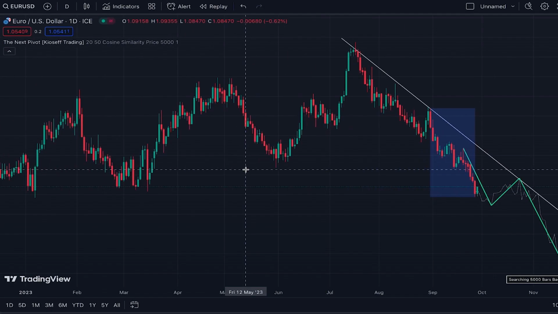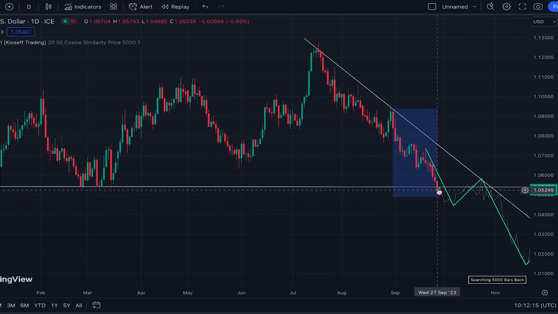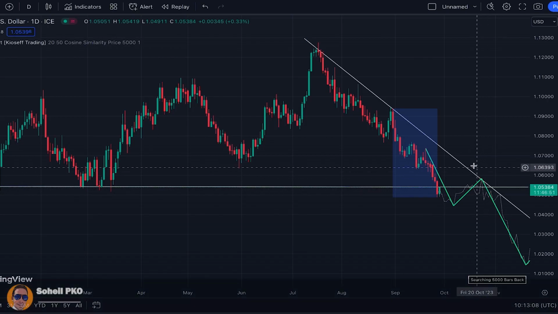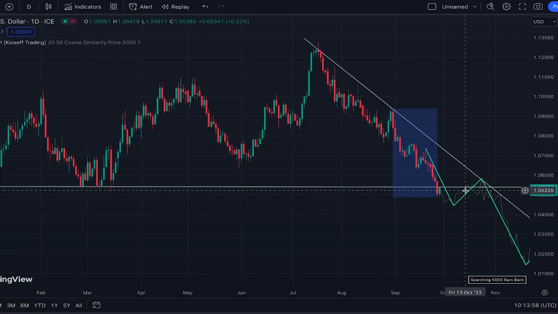Besides this downtrend line, we have also a support level here at this level, and you can see that here the support level is broken, so it becomes a resistance level for the future price action if the price doesn't turn up right away here. So here around this zone we have a strong confluence level. On one side our downtrend line is acting as a resistance level here, and on the other side we have this resistance level here around this zone. So here in this zone we have confluence of two resistance levels, and our indicator also predicted that the price will go up to around here and then it will decline.